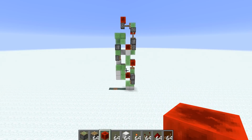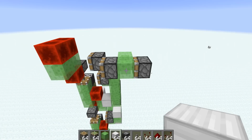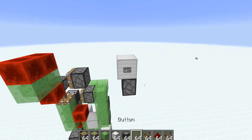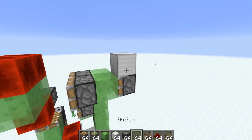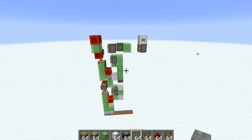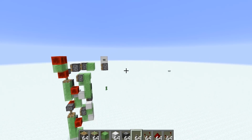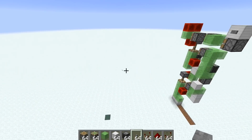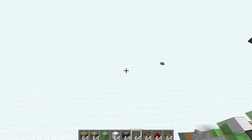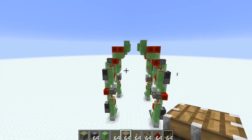Right, I guess we need to get this thing set up with 4 of them, and then we can start working out some sequencing. Yeah, so here's how it's going to work. We're going to push this across, so say that was our flying machine pushing that, so that will do that, and then it will get to here, and that will pick up our leg and put it down. So that is one of the motors, and then we're going to have another one back there, and we're going to time it so it goes this one, then that one, and then the left one, and then the back one.